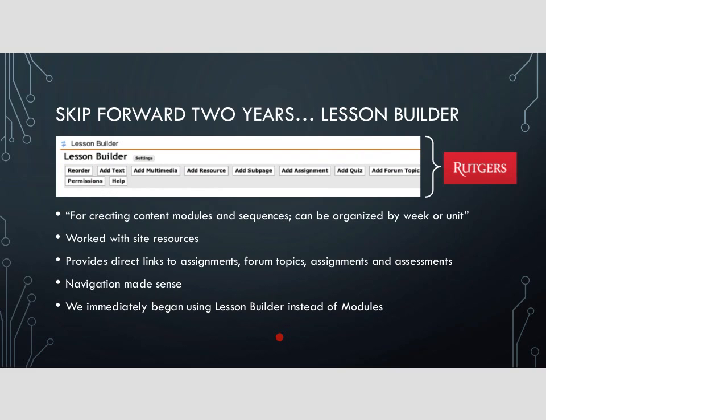In most cases, when we were dealing with modules and designing courses, especially our online courses, but all of our courses, we always had to tell students on the left-hand side to click on such and such, and then go to such and such inside the course. Lesson Builder really brought forward this benefit of being able to provide direct linking to content so that students could get to it. So it was a really big win for us. We had not quite started building a lot with modules, but we saw the win in Lesson Builder, and so we quickly started migrating and building all of our stuff in Lesson Builder, which is now Lessons, of course.